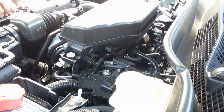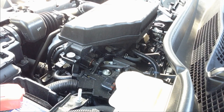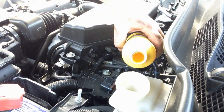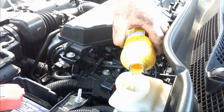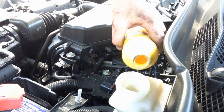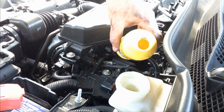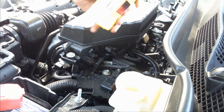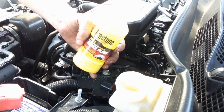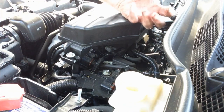Okay, so now that we're done flushing all four wheels, I want to go ahead and put this screen back in there. And then we want to fill the fluid to where it was when we started. In my case, mine was not at max. It was just a little bit above the low level, like that. You're going to need a couple of these containers, so make sure you get at least two to flush your system. Here is 12 fluid ounces, so you'll probably need to get yourself 24 fluid ounces.